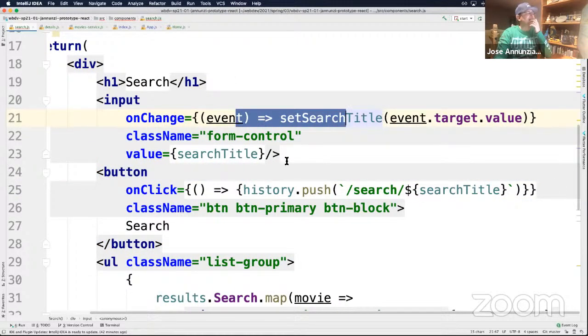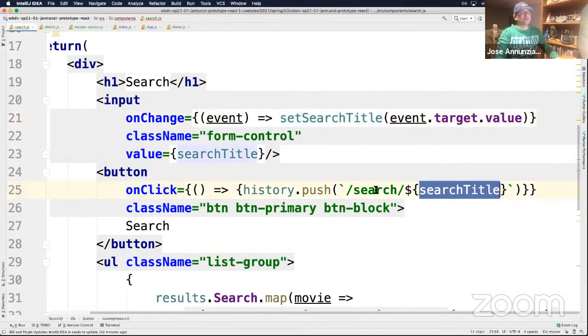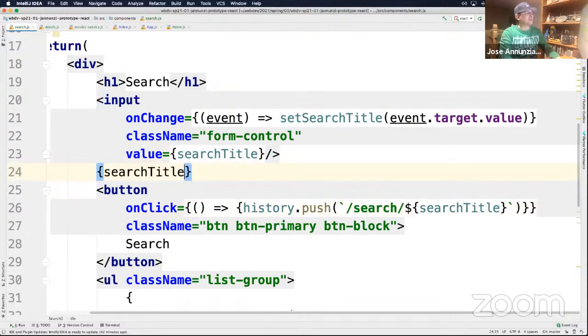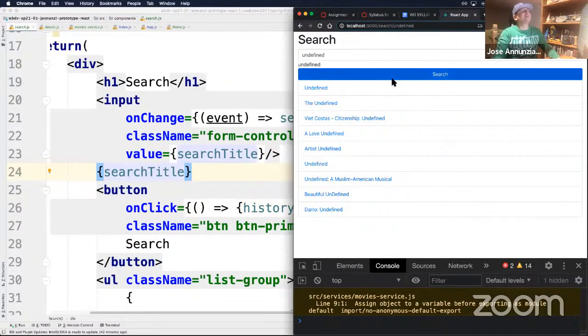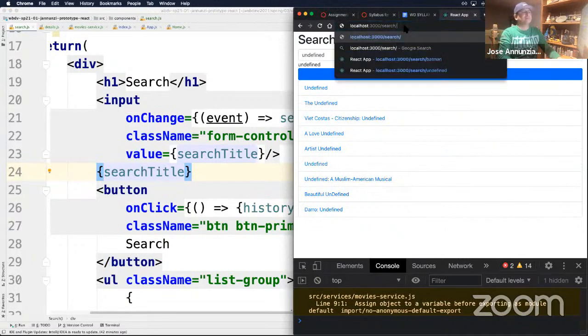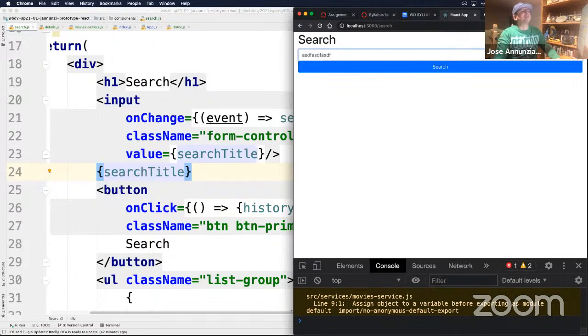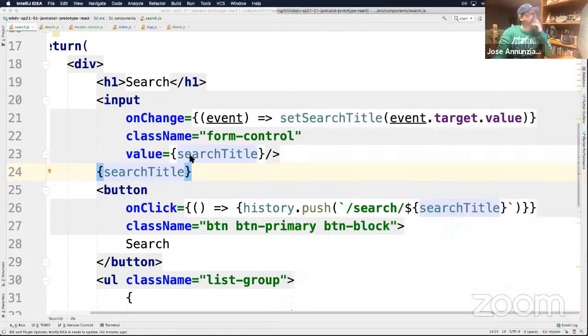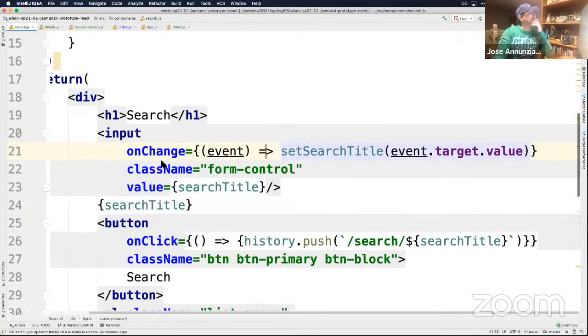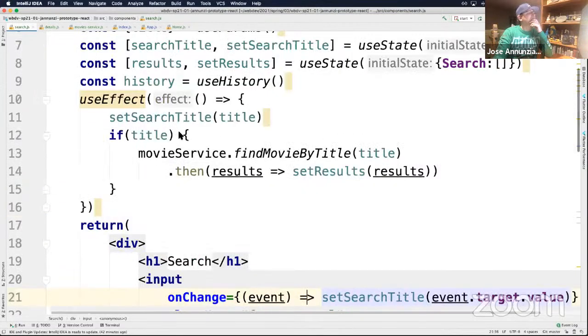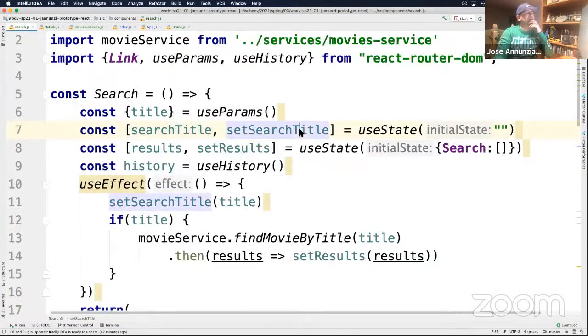Let me make sure that we have been changing it. Let me just print it out here. Okay, I'm searching. Oh, it's not changing. What's going on here?